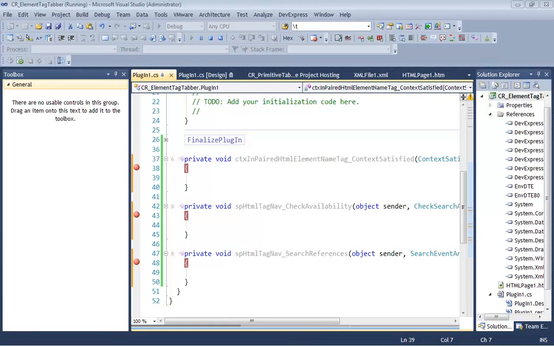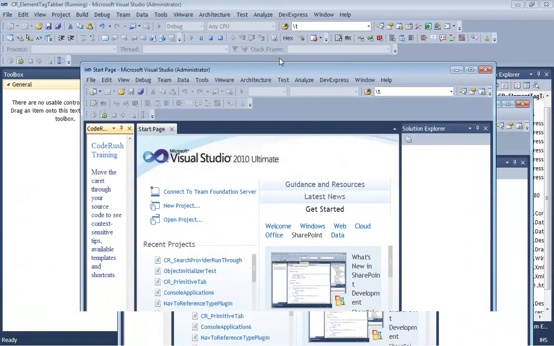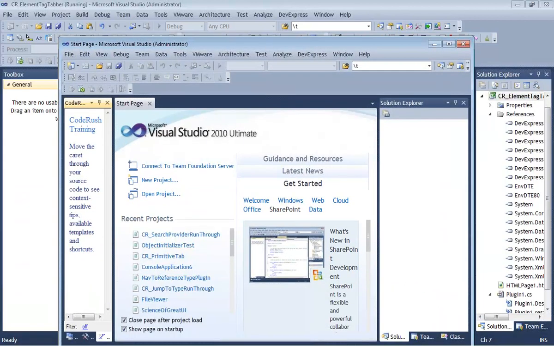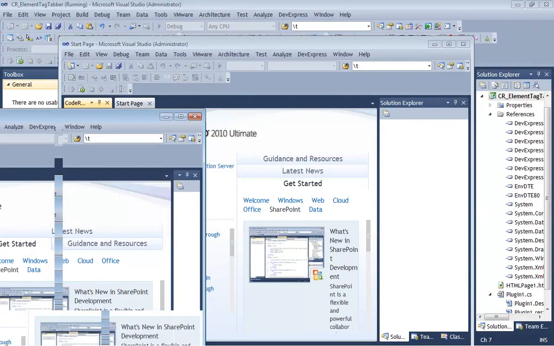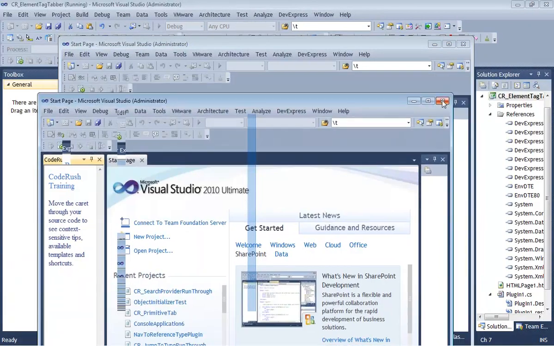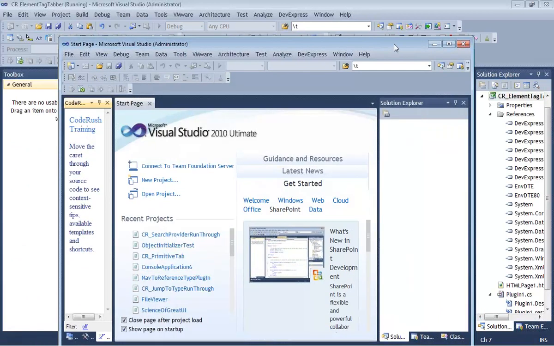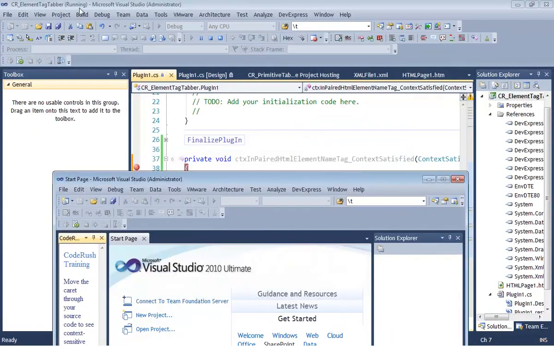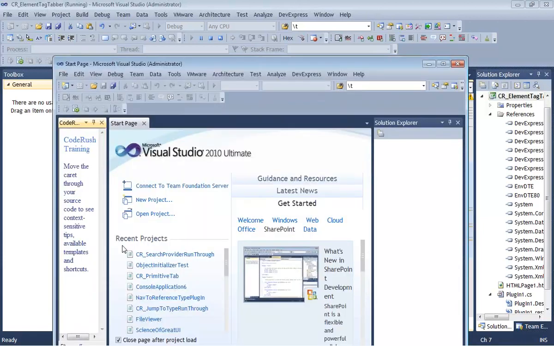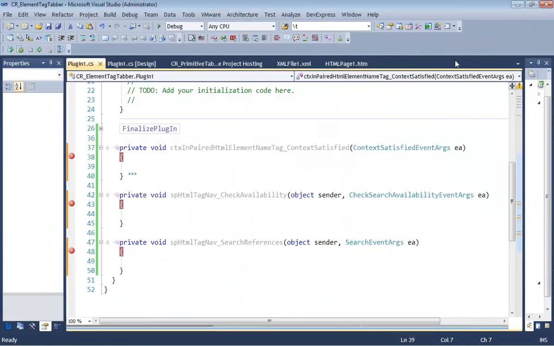Is this it? I'm not sure if this is it or not, because I have a second instance of Visual Studio that I started up. Is that what's going on? I have four instances on the screen. Great. Let's kill one of these and see what happens. You launched a spare one back when you were going to use the expression navigator. Yeah. So let's see, I just closed it. Let's see what happens back here. Looks like nothing's happening. It looks like it may still be that I've got the good one open. This is the one I'm debugging. Oh! I closed the wrong one. Okay, one more time. Sorry.